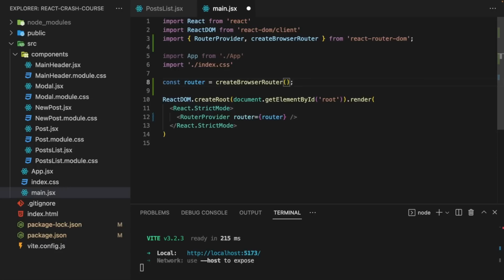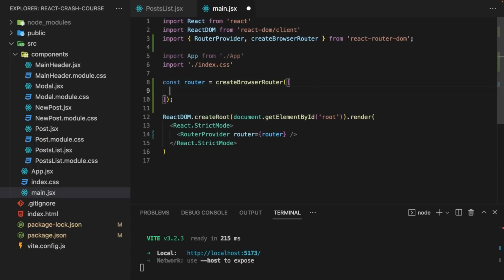And now create browser router then takes an array as a value. And this is simply an array of all the routes you want to have, a list of route definitions. And a route definition is simply an object. An object which typically should have a path property where you, for example, define the path of a single route.